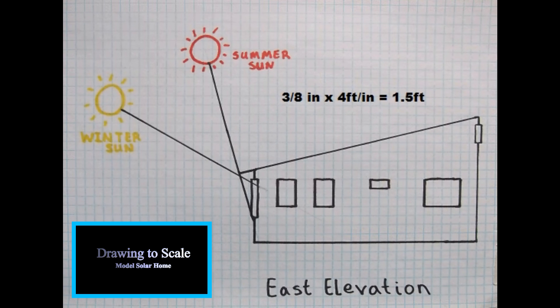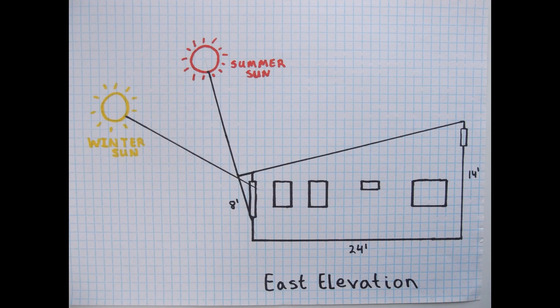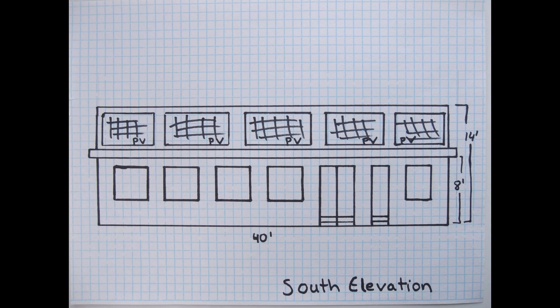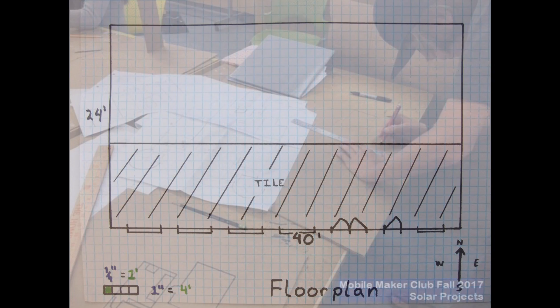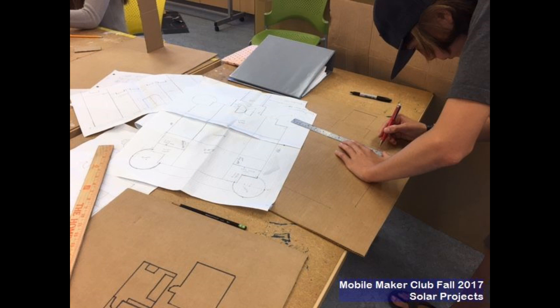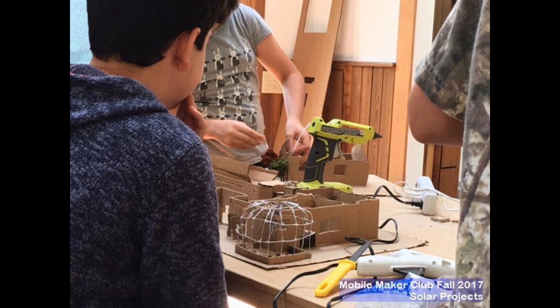For more help with scale, check out our video, Drawing to Scale. Now that your overhangs are helping to regulate the temperature in your model solar home, you've completed all the calculations. If you are designing a model solar home for a class project, your teacher may ask you to draw a north elevation to illustrate windows for daylighting, and do a write-up explaining the features of your solar home before you build your model and add it to the solar village.